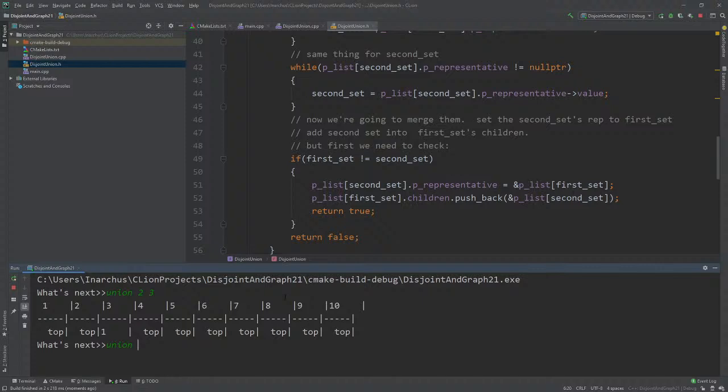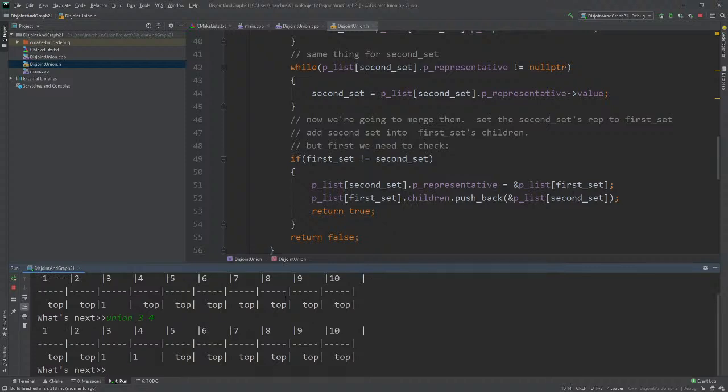say, so we have an issue there where 3 is getting unioned onto 1, so there's some issues there. But then let's union 3 and 4. Okay, and then union, say, 4 and 5. Well, let's union 5 and 4 and see what happens.